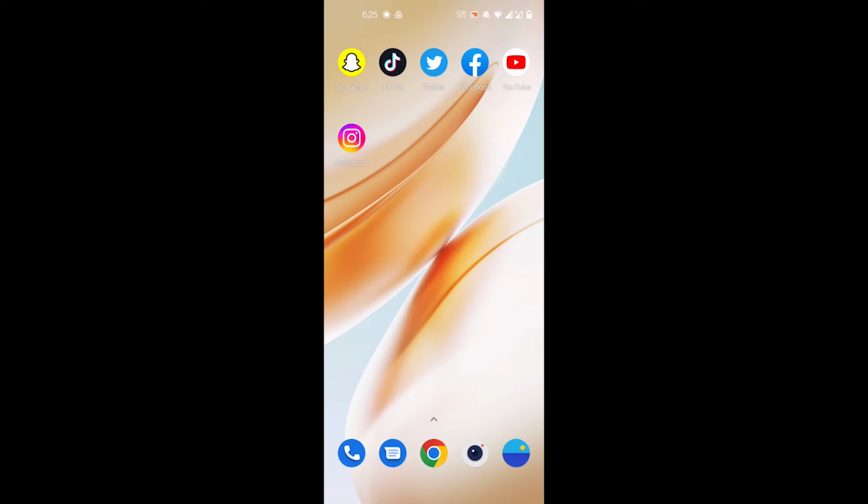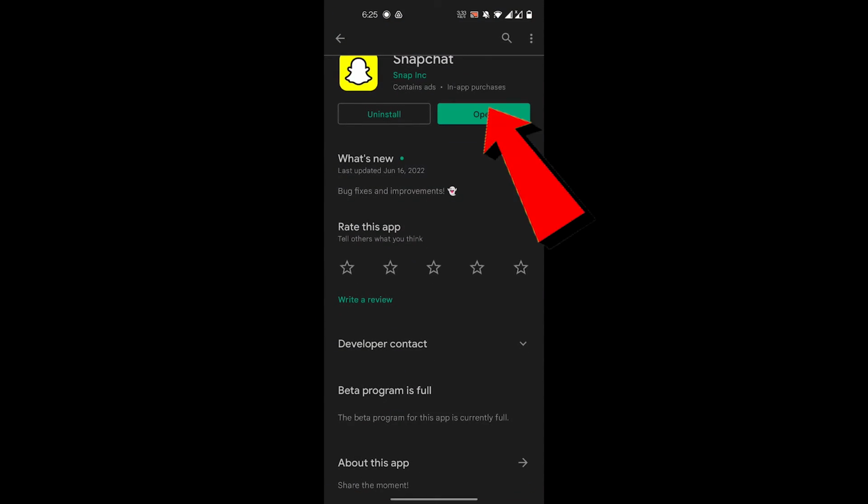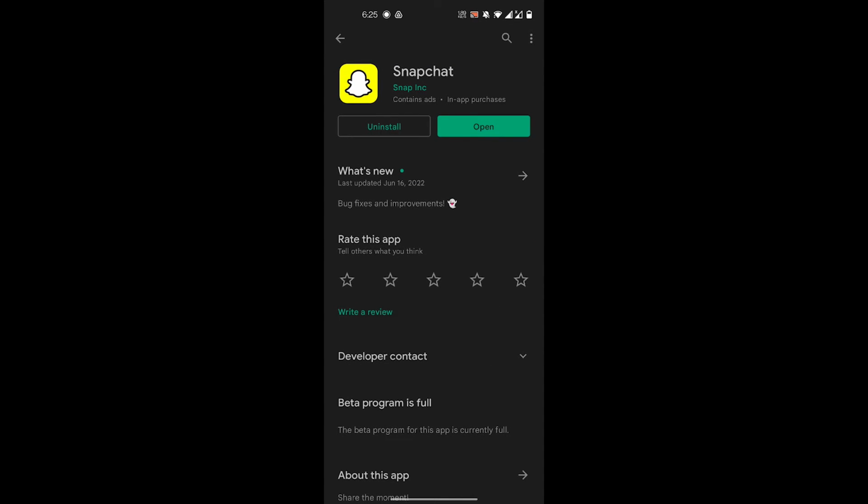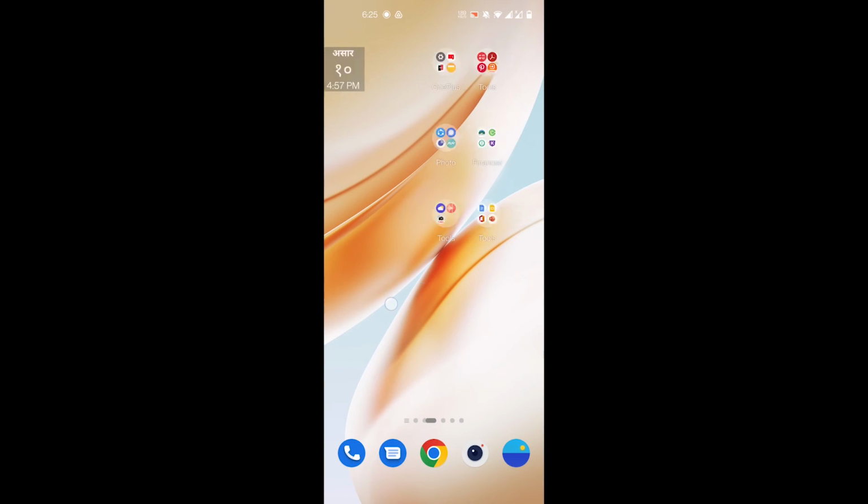But if it hasn't solved your problem just yet, what you can do is try updating the app by going to Play Store and seeing if there are new updates. So try to update the app, and if you're on an updated version, the last case scenario will be to uninstall and reinstall the app.